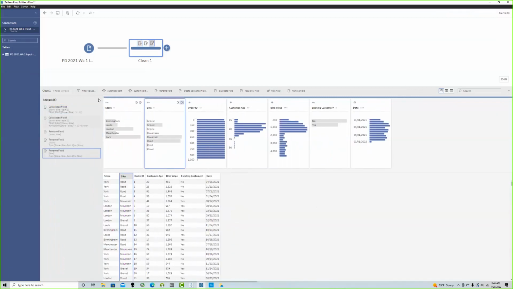One thing too that I do want to touch on that I was meaning to talk about in our first 2 sessions, and it's kind of an important thing, is the change order. One of the bigger advantages of Tableau Prep is when you think about applying changes in Tableau Desktop, if you want things to operate in a certain order, it doesn't really work like that. Everything's kind of happening at the same time.